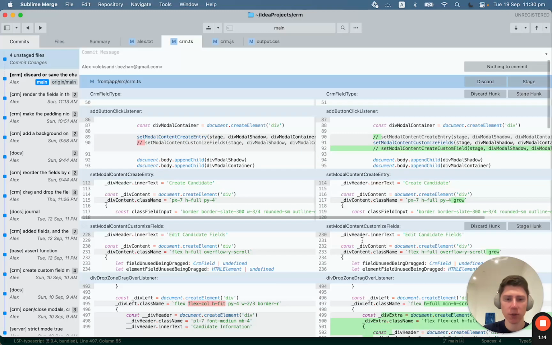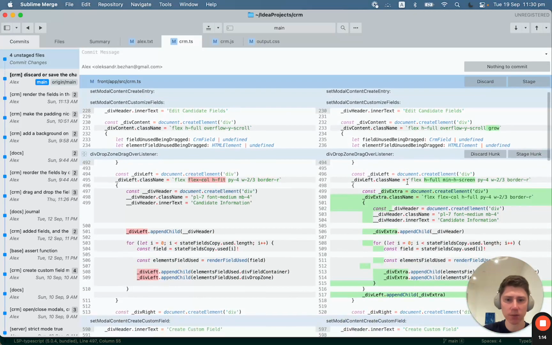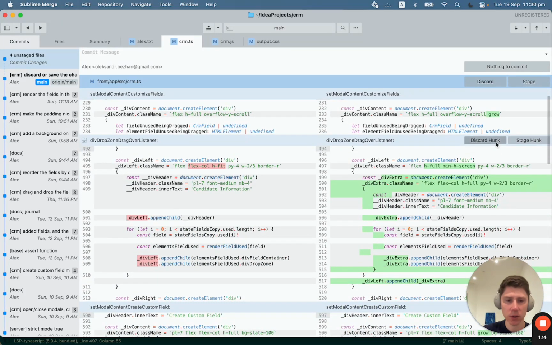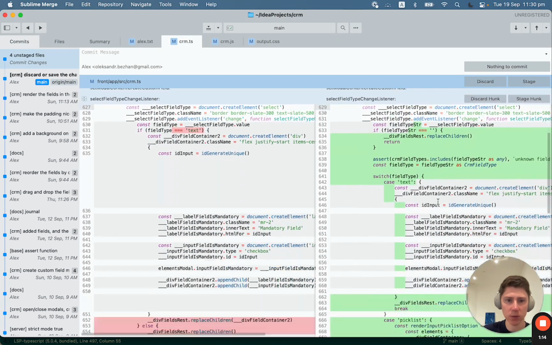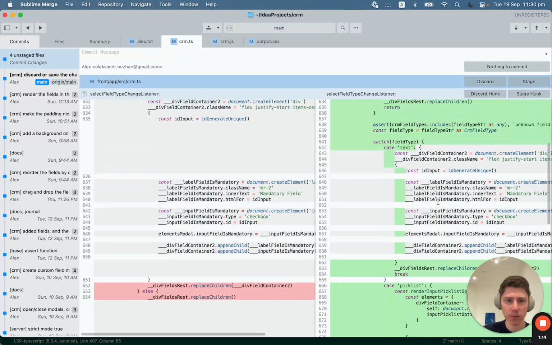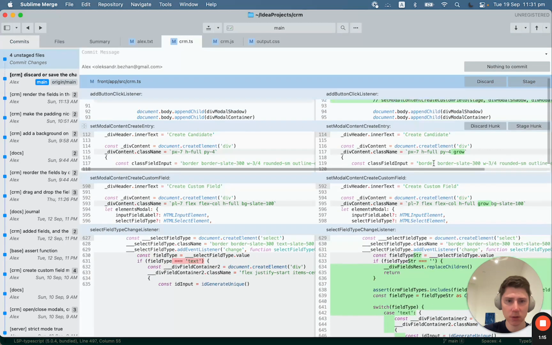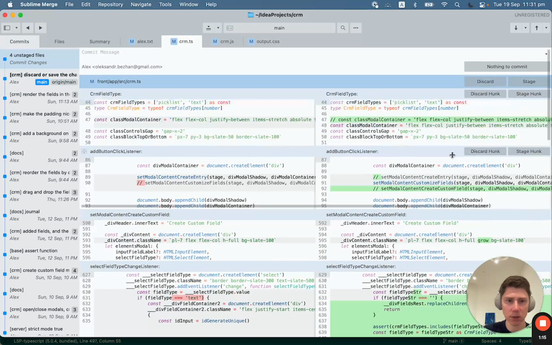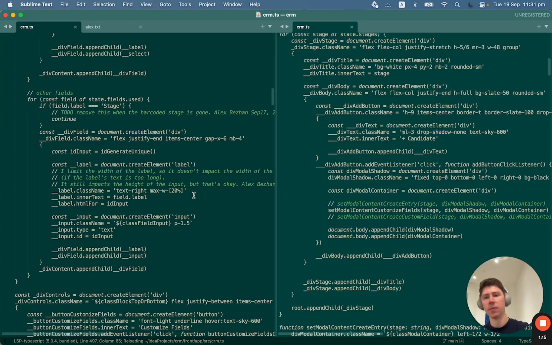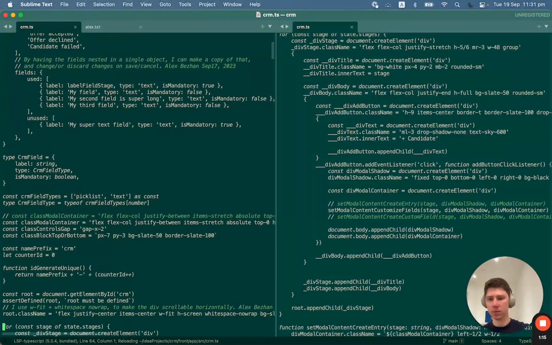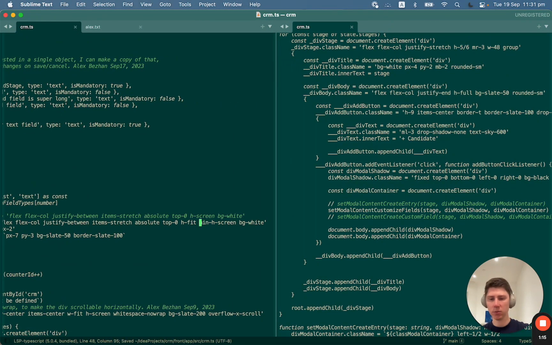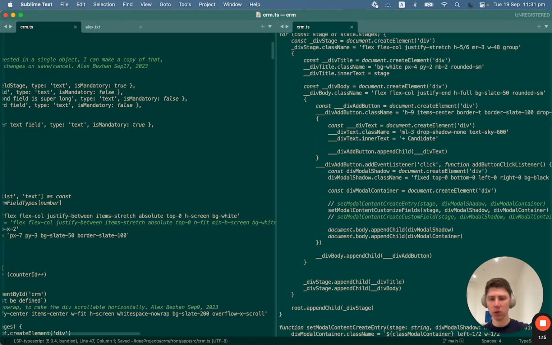Okay, so for now, let's just not do this. Let's just keep it working as it was before, right? Customize fields, we're going to discard, and then we're going to say that the height will be specific to the modal.